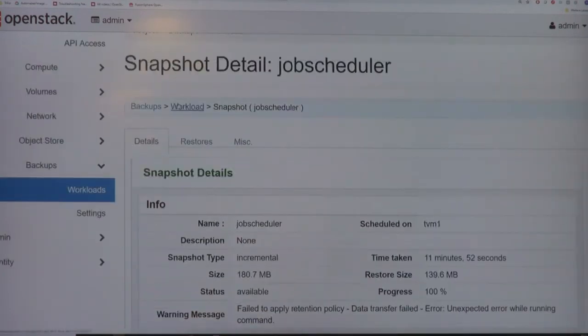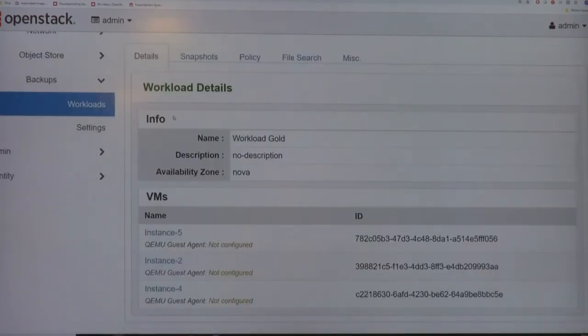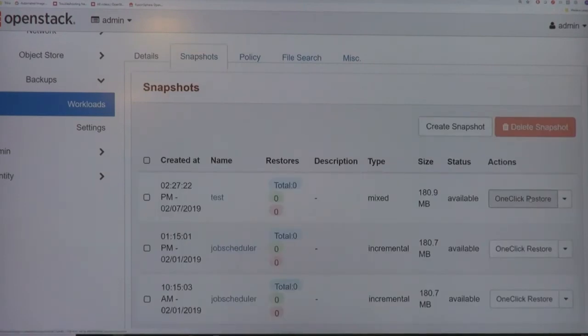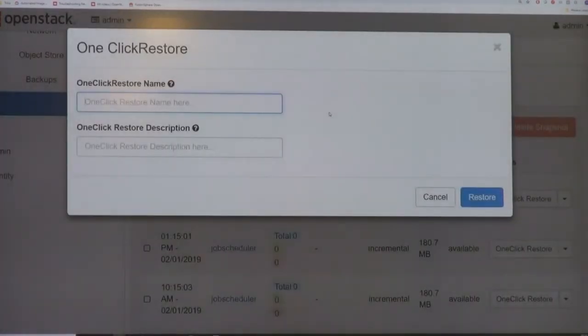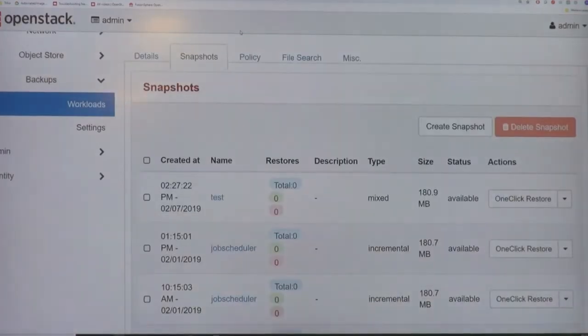And in terms of restore, we provide 4 possibilities. The first one is the one-click restore. As you see, it doesn't ask any questions. You can directly click restore again, and it will then restore the complete backup in the same state as it was while the backup was taken.